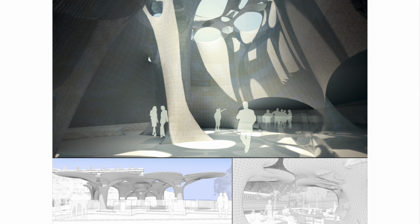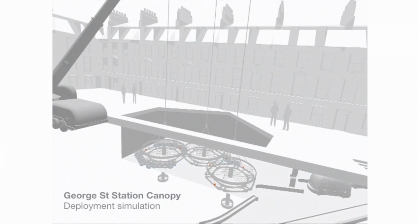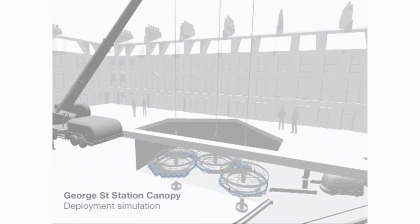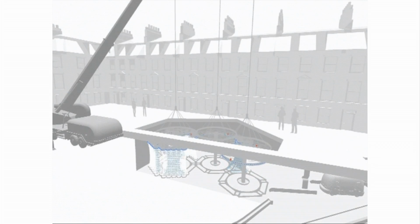This is some ideas of the scale, understanding, and the type, the use, the sizes of machines, the speed and the process. But we're going to focus only on one scenario today, that is George Street. Basically, it's a simple canopy station that comes from the ground, all on the ground, and then here you have 3 machines being deployed, 3 big ones with little ones around.